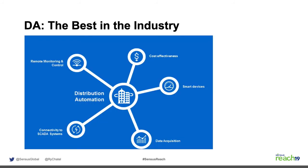And that's really, again, what I fundamentally believe, and I mentioned this before, is that we are the best in the industry for a couple of reasons, and I'm going to talk about why. So distribution automation on FlexNet changes the game. In fact, FlexNet is the only network that can do this. When others try, I'm not trying to sell you on FlexNet, but I am telling you the distribution side on FlexNet is a whole other level of experience because it features these critical things to you as a utility.